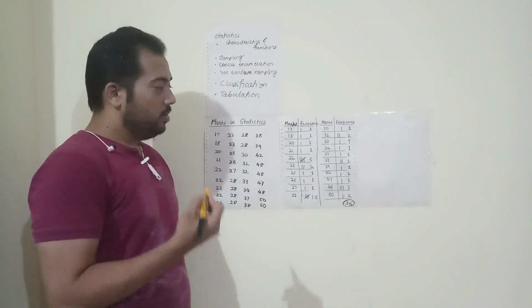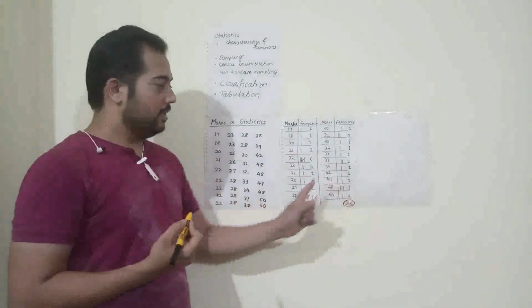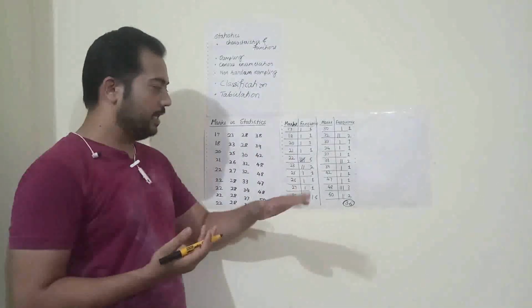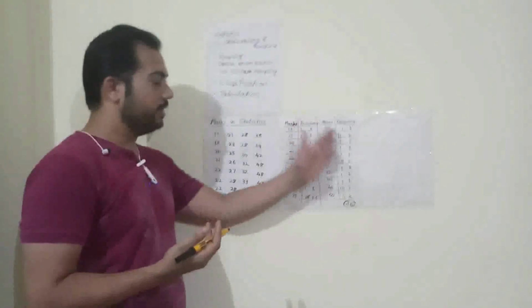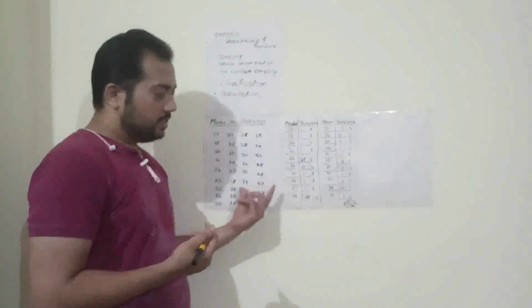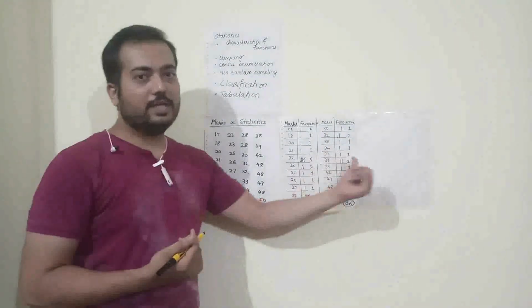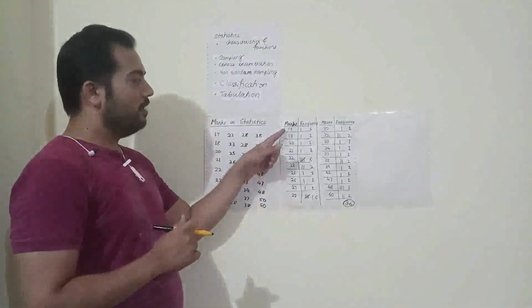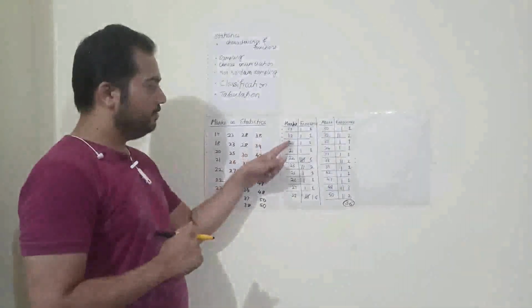Now this way you can understand that we have only 18 distinct marks and they are repeated, and all together they make 36 entries. Now this same data I will put into the form of classes. What do you mean by a class? Here we have written the frequencies of individual marks.